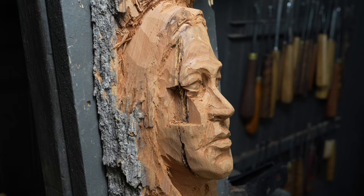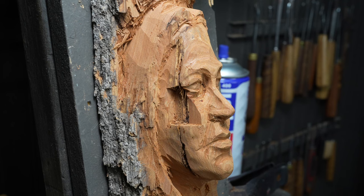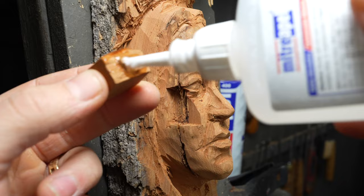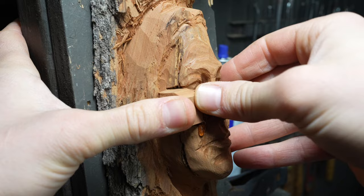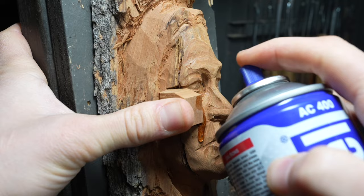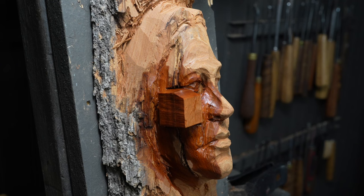Typically I would use wood glue and then surround it with super glue. Wood glue is a more permanent solution, but for the sake of time I'm going to use just super glue here. I'm going on either side of the block, making sure to get it evenly across. We're going to use an accelerant, which basically just speeds up the drying process so we don't have to wait around forever. When we carve the block down after it dries, it won't be a perfect fit, but I'll show you a neat filling technique in a moment.